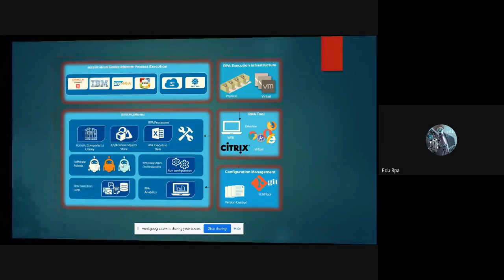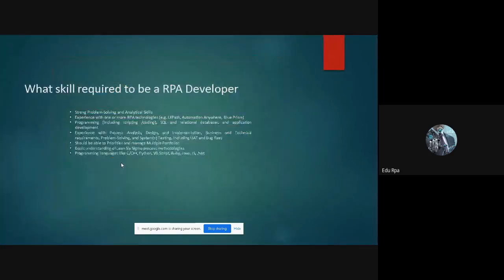Okay, now we are going to dive into an important topic: what are the skills I need? What are the skills that I need to become an RPA developer? This is one of the most common questions asked by most of the participants when I start a session. Okay, there is nothing required, guys. The only thing is we need some focus and some dedication. That's it. If we have focus and dedication, we can easily learn any technology.